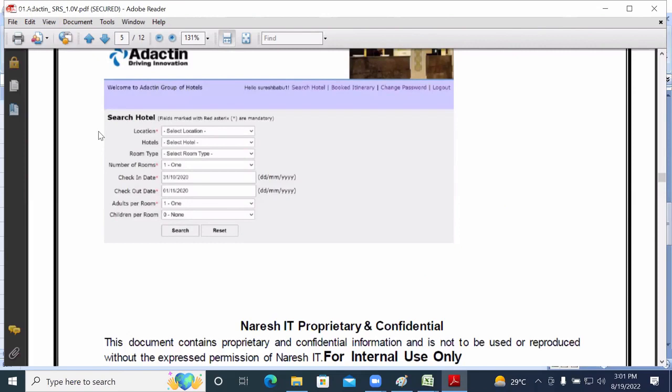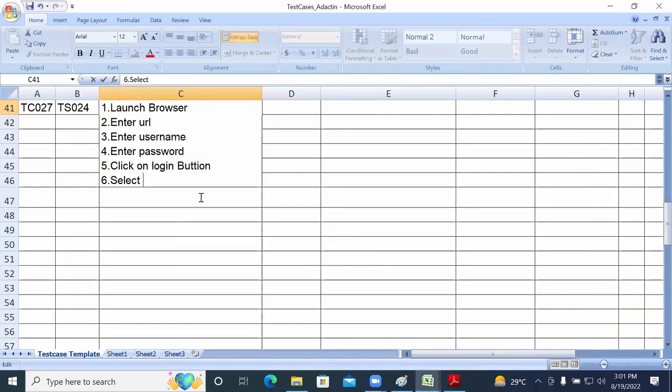If you want to test the search hotel functionality, you need to take care of all these options and click on the search button. So for that, you will write the statement: select location. Okay. After that, what is the next one?